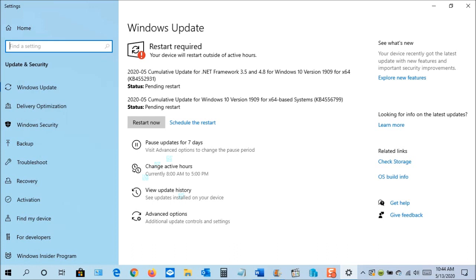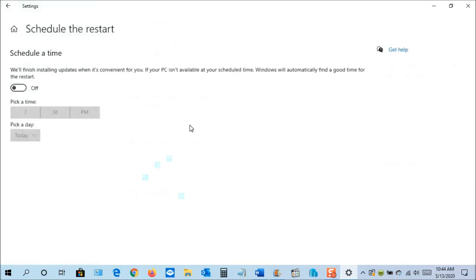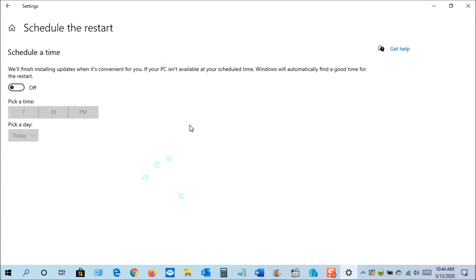When you click on it, you can do one of two things. You can either click restart now, and this will automatically begin the process of installing the update. Or if you are using the computer, then you can click schedule the restart, and then you can pick a time and day that it would be best to allow the computer to restart.